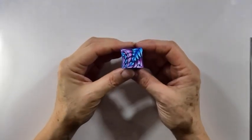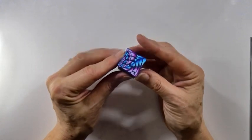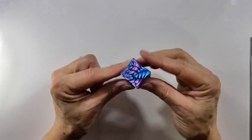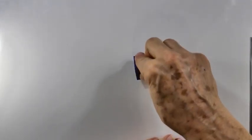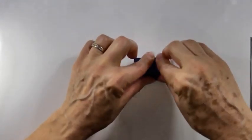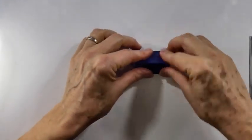So this is the other half of that square cane I had, and what we're going to do with this one is change it into a triangular shape, and that is very easy to do. We're going to hold this bit as being the point at the top, and we're simply going to press it down flat, rocking it as we go, slowly flattening off that bottom end.